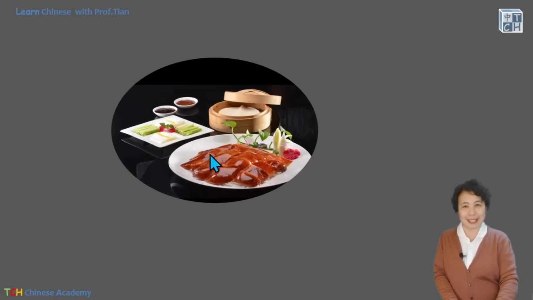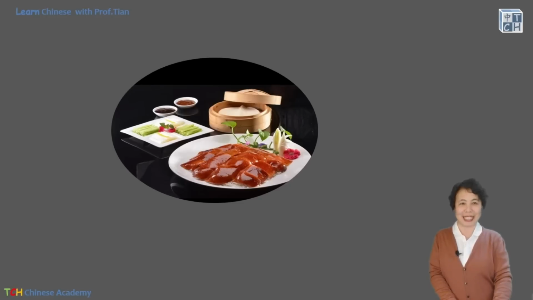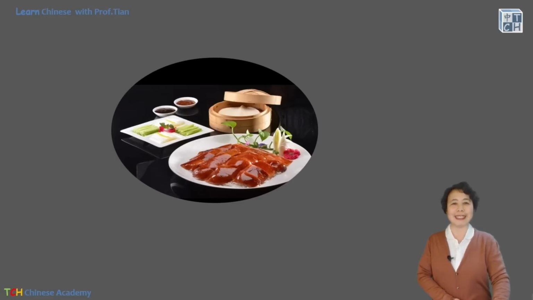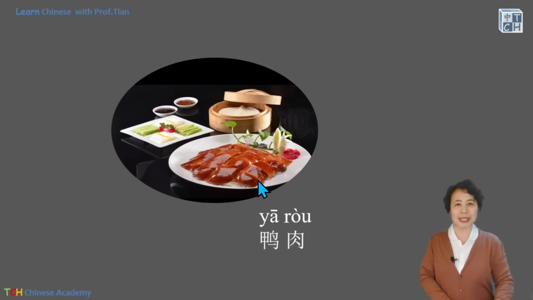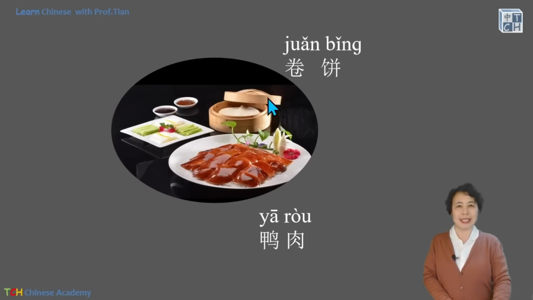So these are the things we eat 北京烤鸭. Now let's see, what are they? So the first one, of course, this is the duck meat, 鸭肉. And this one is called 卷饼. So it's like the pancake, but it's very thin as a paper, and also very soft because you're going to roll it. So that's why we call it 卷饼. That is the rolling 饼 pancake. So we have the main hero 鸭肉, and then we use this 卷饼.